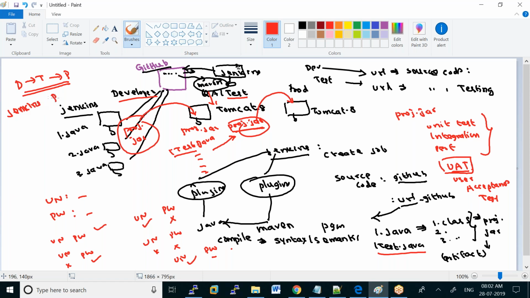We are using a concept called Jenkins pipeline that we will discuss at the end, and how to configure it. The developer just develops the code and pushes the code into the repository. All the process that we have mentioned here will be done automatically, and the particular artifact will be deployed in QA, and from QA to production, and then the end user starts working. This is the flow.